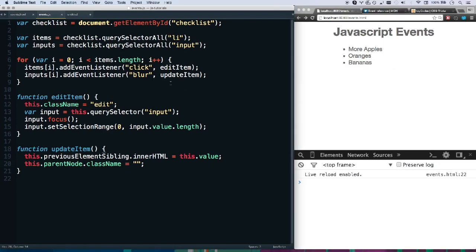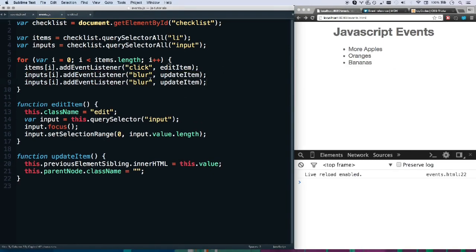So one more thing that let's do. Let's go ahead and add an event listener for key press. Let's go item key press. So if I hit that enter key, I want to do the exact same behavior. I want to update that item the same way. So let's do our function itemKeyPress. So whenever the key press event is fired, we're going to run itemKeyPress, which is this guy.